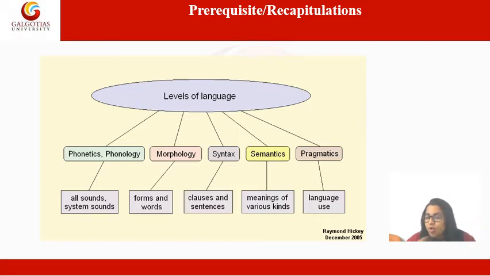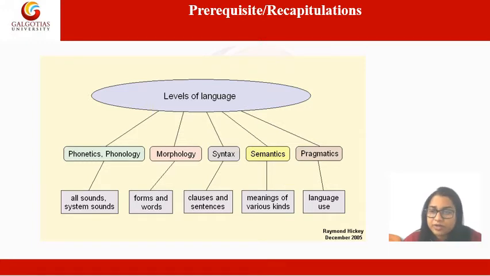But when we talk about pragmatics, if this is a pen, I have to create a sentence or create a context for pragmatics. So the definition of pragmatics is the study of meaning within context. Meaning is important because context is there. So that's why semantics and pragmatics go hand in hand.